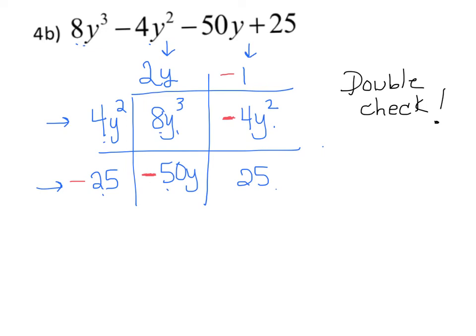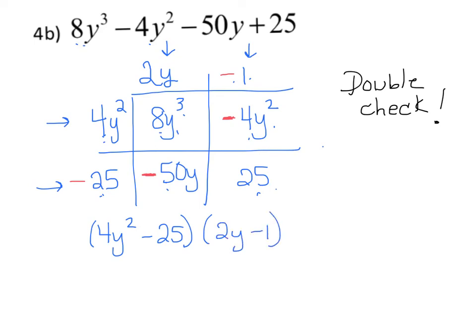So it's not that this didn't work, it's just that I didn't pull out the 2 for the GCF. So now 4 times 2 is 8. Y squared times y is y to the third. And now negative 25 times 2 is negative 50. Let's check the rest of it. 4y squared times negative 1 is negative 4y squared. And last, negative 25 times negative 1 is positive 25. So let's write those factors in parentheses. We have 4y squared minus 25. And we have 2y minus 1.